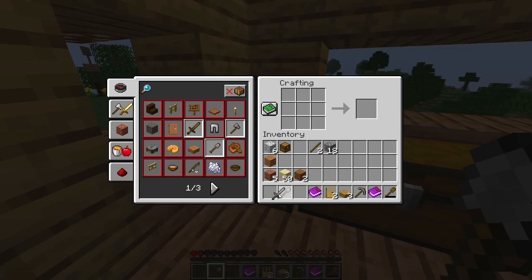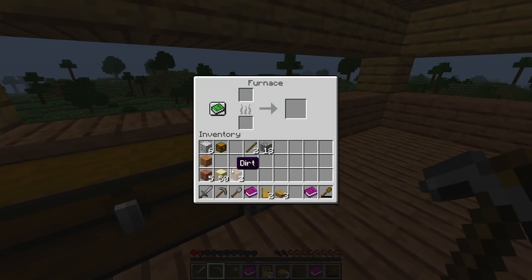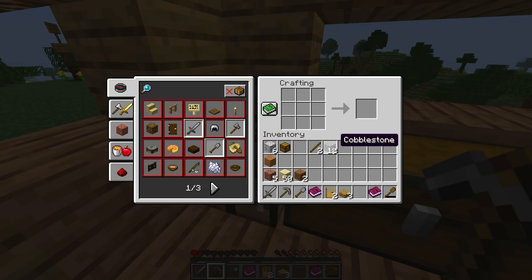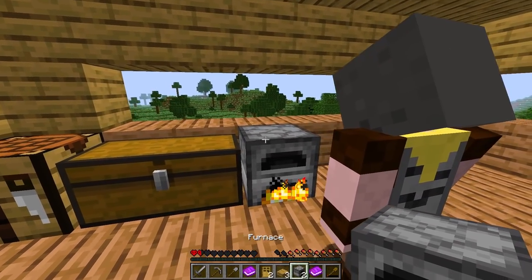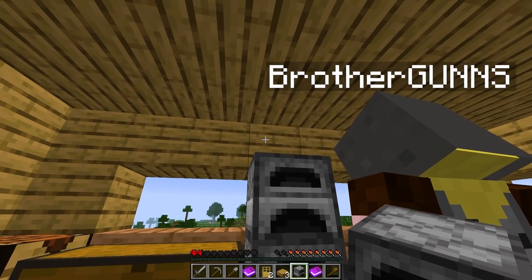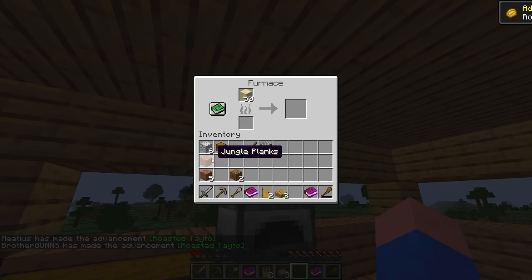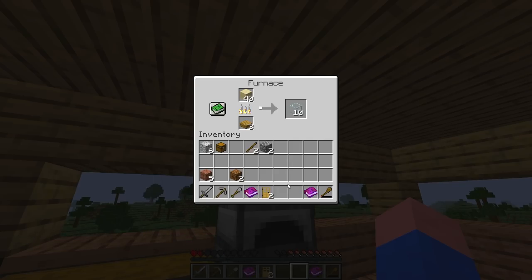What can be cooked down? Potatoes. Can we cook the potatoes? That's what I want to know. Here's one potato. You can try and cook said potatoes. Si, senor. Oh, it does. We got baked potatoes, dude. Baked potatoes work. Nice. Roasted tato. Look how fast the tick rate is for the furnace. It's so good. What's funny is all of this is done without any mods.